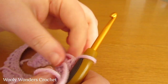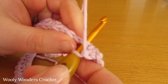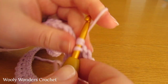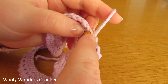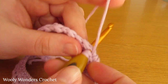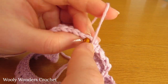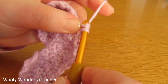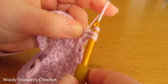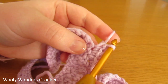So I'm going to do that again. We're going to do a single crochet into the next stitch, then 1 double crochet into the next, then a single into the next, and then a double crochet into the next, and then into the next stitch work single crochet, double crochet, single crochet all into this stitch.